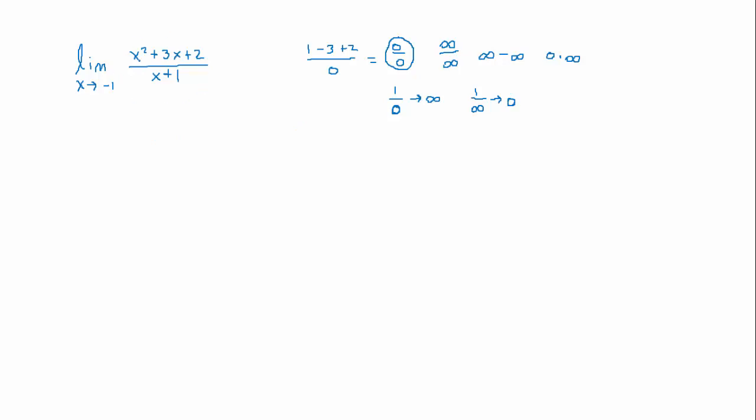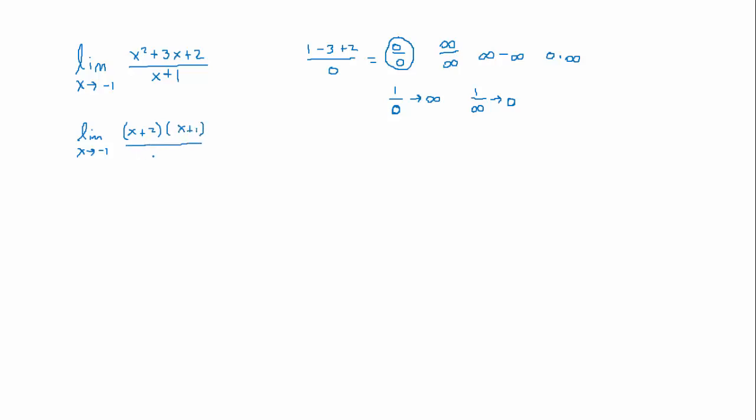So what do we do in this case since it is indeterminate? Well, we have polynomials here, so we would try to factor these and see if we can cancel this common factor, which is causing this indeterminate form. If we look at our numerator, it looks like we should be able to factor that. x plus 2, x plus 1 should do it.